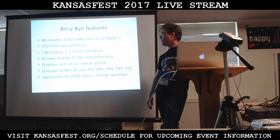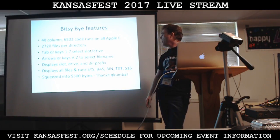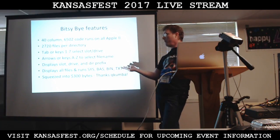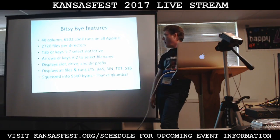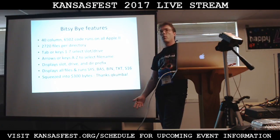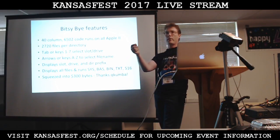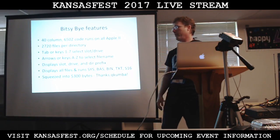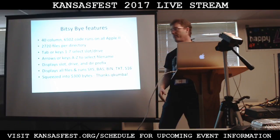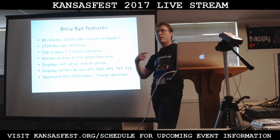Tab or the 1 through 7 keys select the slot and drive. Arrows and A through Z will select the file name. It'll display the slot and drive and prefix when you're drilling down into directories. And it will display all the files, not just the ones you can launch. So with most of the other selector programs, you only saw system files or directories. And sometimes it's hard to think of where you were in the directory structure because so much stuff was being filtered out. It got squeezed into 300 bytes via many rounds of optimizing.